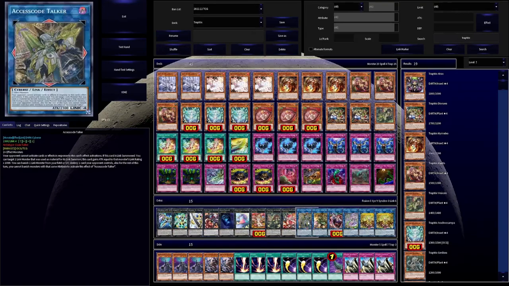Next up, Access Code Talker, just another way for you to close out the game, make a big number out of it, and then swing in for a lot, blow up the board, blah blah blah. Not much to talk about there.